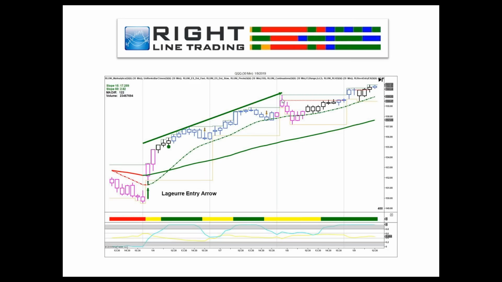Now here is the signal, and if you've been in the room before and you've listened to me talk, this is going to be a little bit redundant, but this is an important component of what the analyzer is looking for. What it's looking for is a lock of the Laguerre long, where buyers have controlled the market to such a tremendous degree that they've locked the Laguerre above the 80 line and keep it there. And as long as it's there, you're going to continue to have buying pressure.